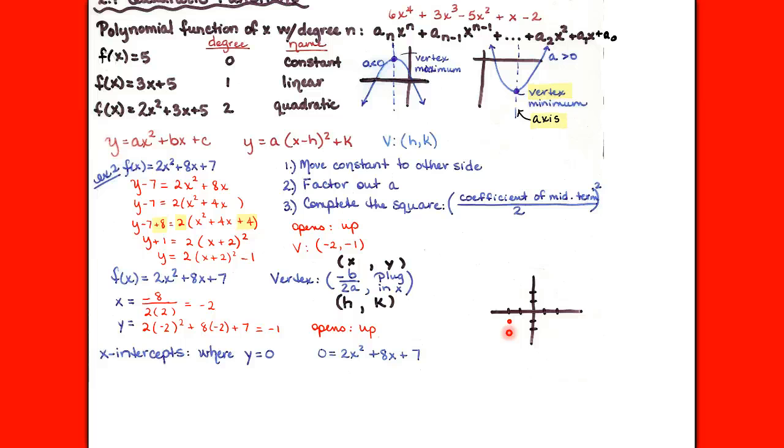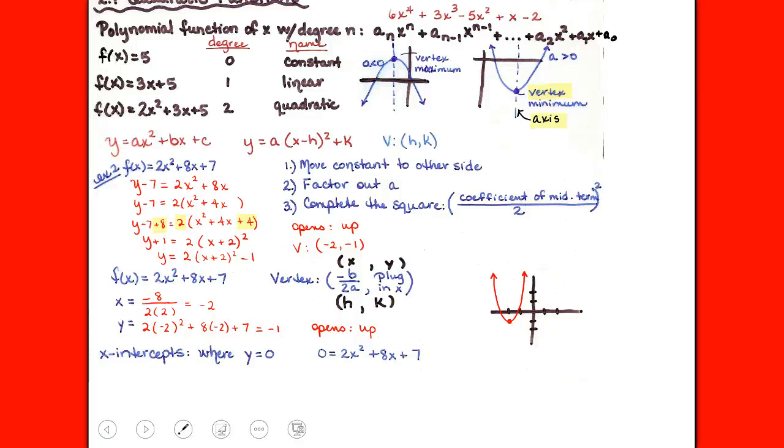And I know it's going to open up, but it's going to be a little taller and skinnier, like twice as tall and skinny as a typical parabola. So I could just show it with a vertical stretch. And if they just say sketch the graph, that's perfect. If they want me to be a little more precise with my graphing, it doesn't say just give a sketch, like they actually want me to plot a few points.